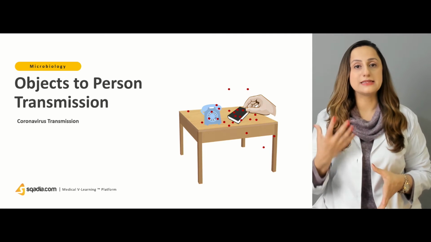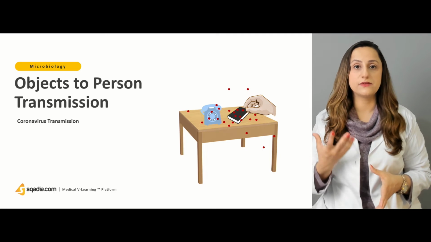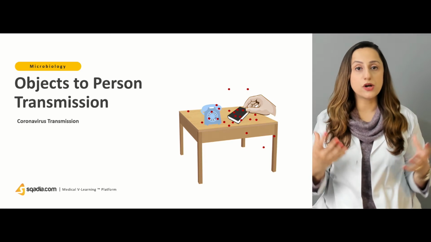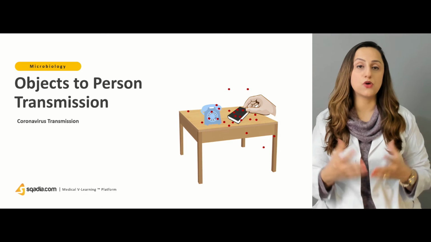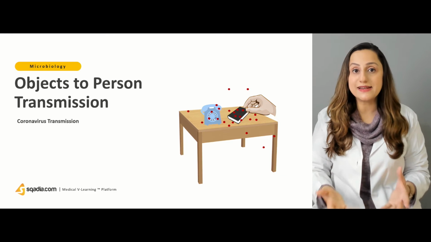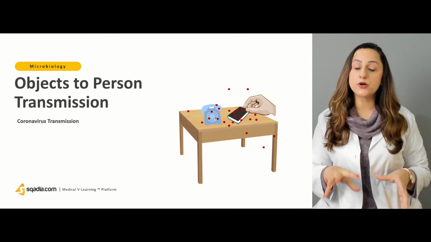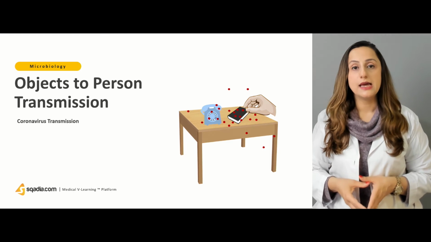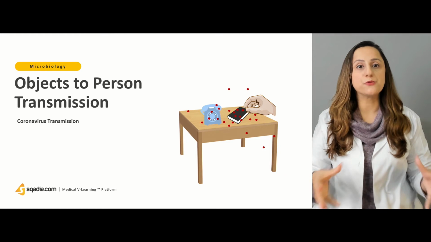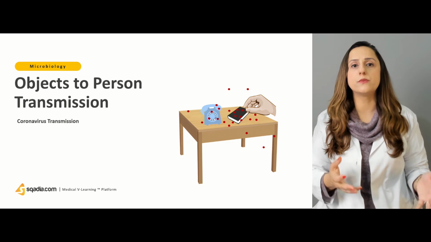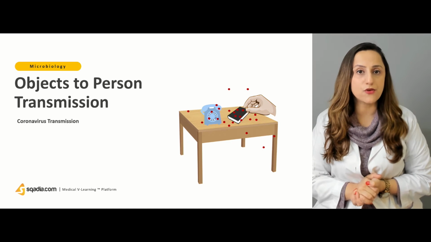When they cough and sneeze, and when they don't take the right precautions, they do not cover their mouth, they are not wearing masks, they're not wearing gloves, they're not sanitizing their hands with a hand sanitizer having the proper concentration of alcohol, then they can infect the surrounding objects as well with which they come in contact. For instance, the normal daily routine objects that are lying around.